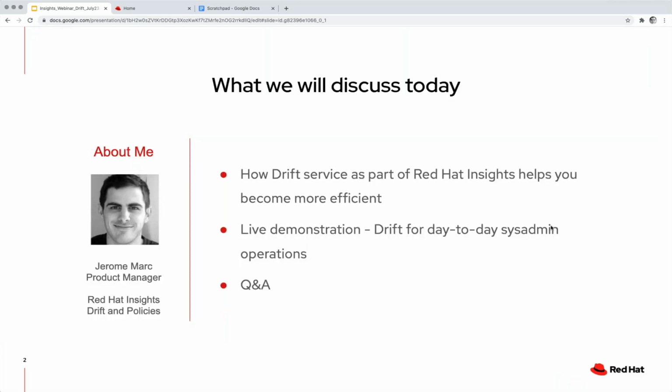So quickly about me, I joined Red Hat 7 years ago. Some of you might have met me in person in maybe Australia or New Zealand, where I started as a solution architect. I then transferred internally to join the management business unit at Red Hat and relocated to California, where I'm based today. For the last 2 years, my focus has been on Red Hat Insights. And in particular, I'm responsible for a couple of Insights services, Drift and Policies.